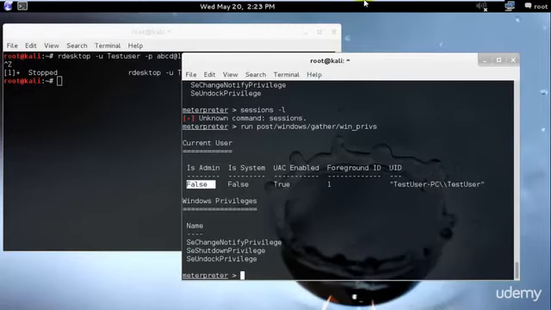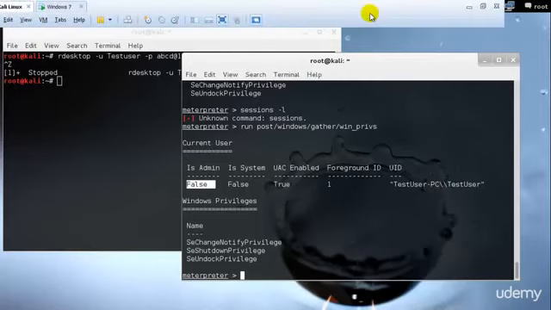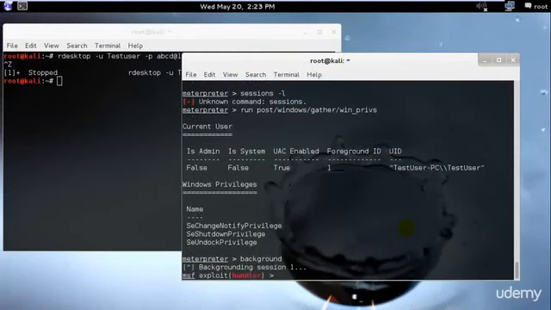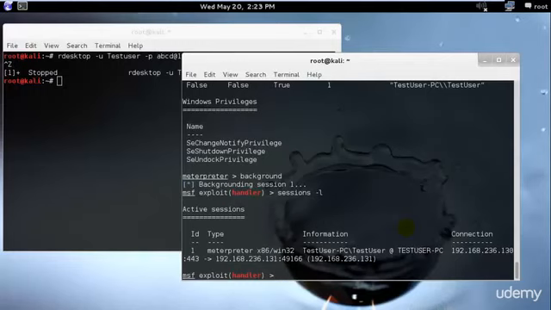So in order for me to do that, I'll have to exploit that and run this in the background. I'll just type background. The Meterpreter shell is still working. If I want to get back to that, I can just type sessions -l. It will show me the first one is still working.